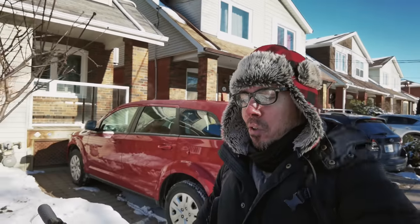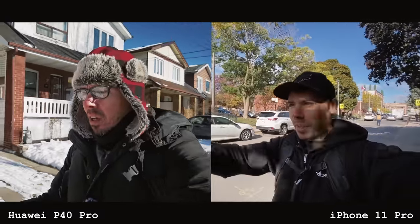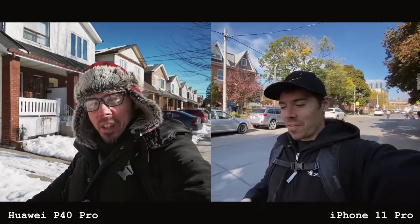I demand a one-inch sensor, wide — a little wider than this — and a faster lens. I don't care how big the phone is; this is already tiny compared to any other camera I have. So we're talking 16mm, f/1.4, one-inch sensor as your main camera. The ultra wide is the main. You could go 15 or 14mm on that. The next lens: a 22mm, also one-inch sensor.